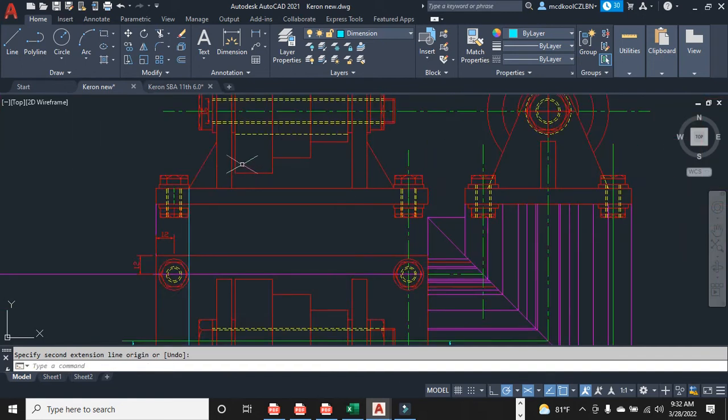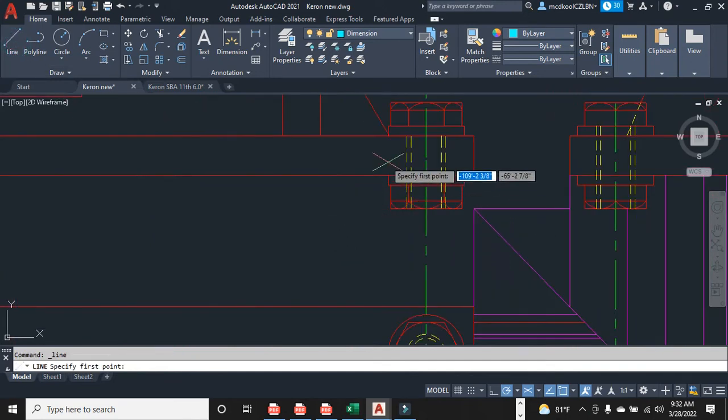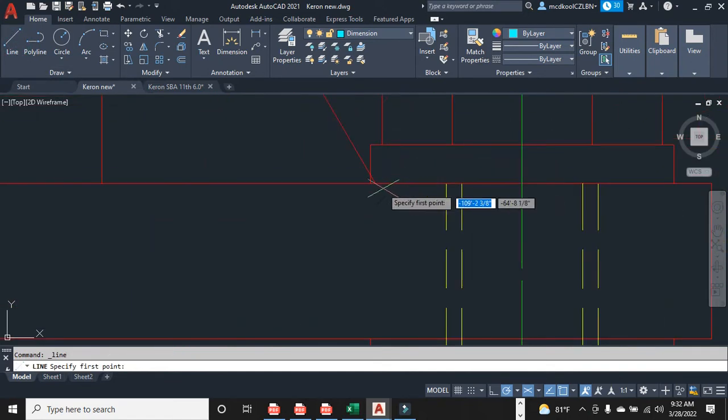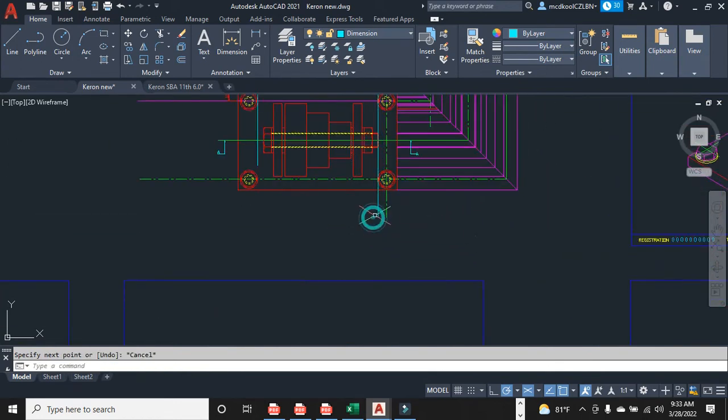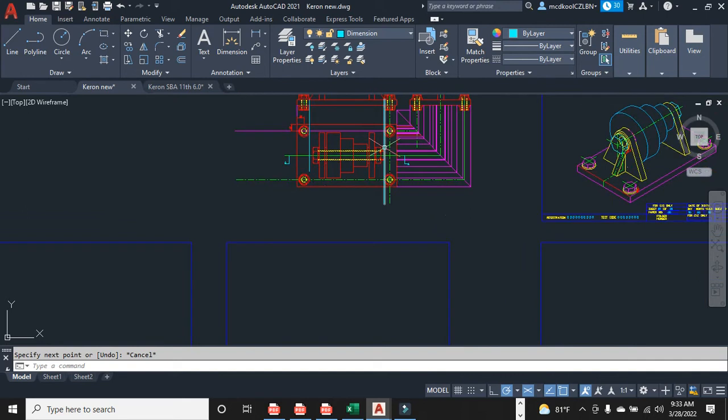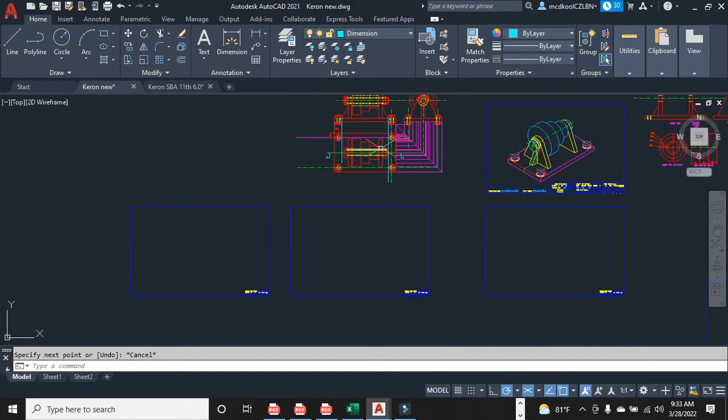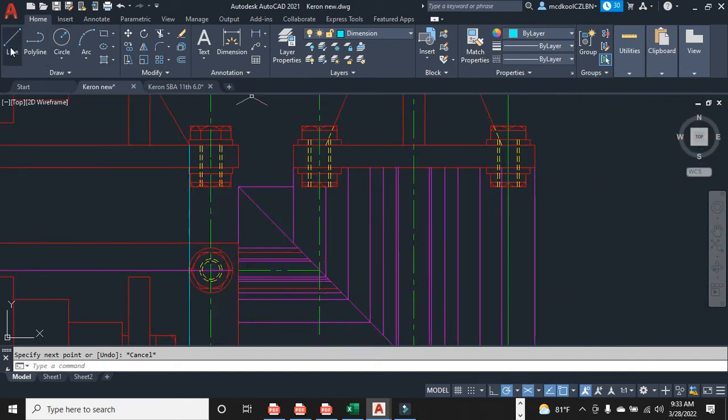Alrighty, so we bring down that line for the washer, for the web. And then we also bring on the web over here.